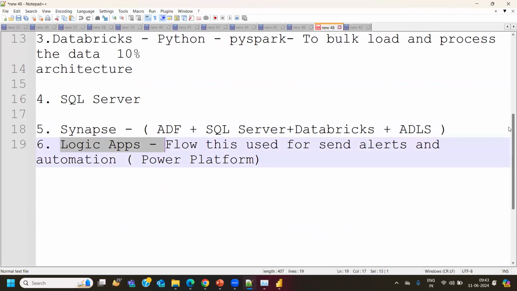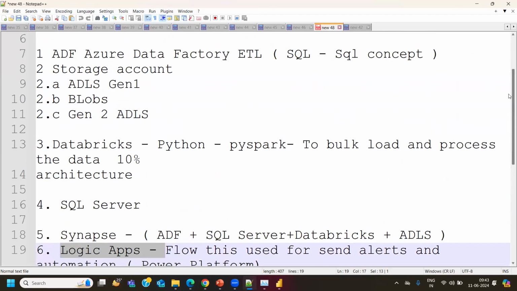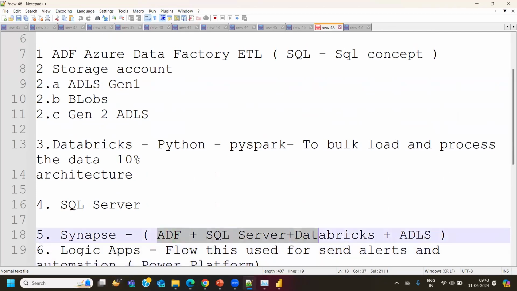So 6 important services which are mostly recommended for a Power BI developer or a data analyst. And Synapse is nothing but a combination of all these services. So all these services would be covered in Azure. If you learn these services independently, every service is a part of Microsoft Fabric. Fabric is nothing but an upgraded version, a combination of multiple services clubbed together in Power BI service.